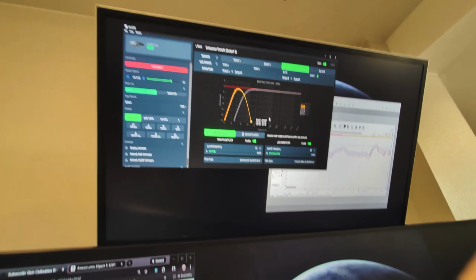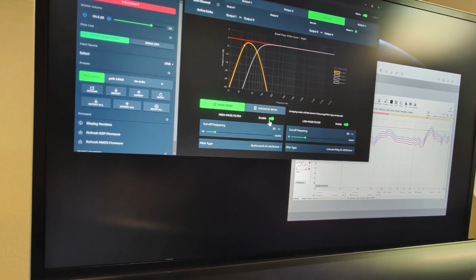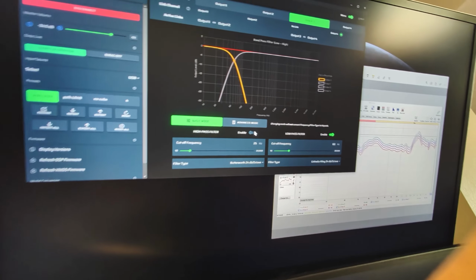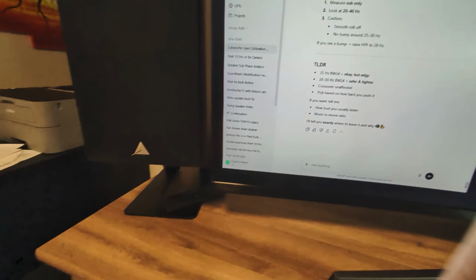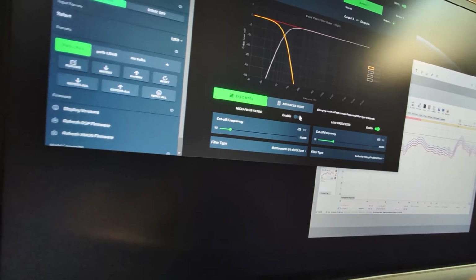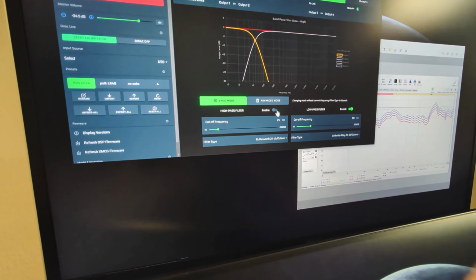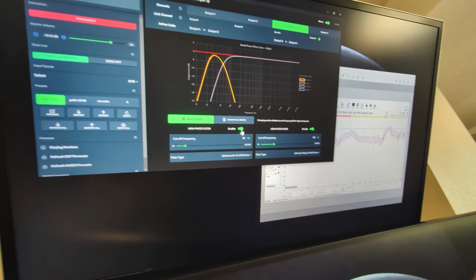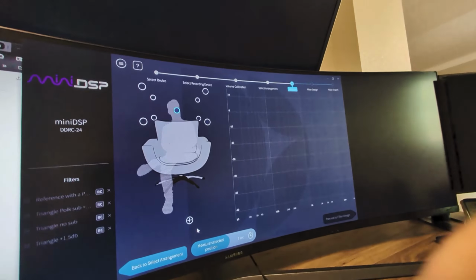Otherwise, if you disable this, you're really going to start hearing low frequency chuffing. That port is going to start chuffing and damage your subwoofer. I'll leave that on. Alright, back to Dirac Live.